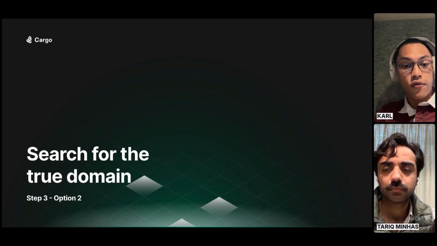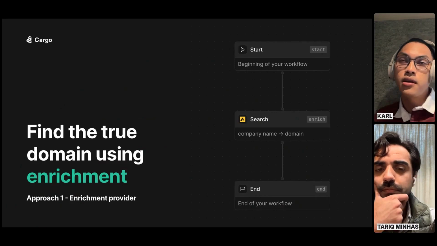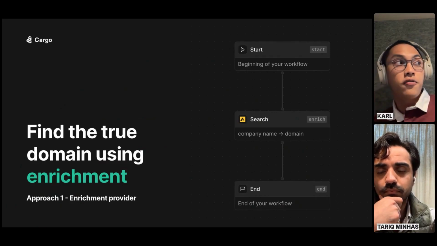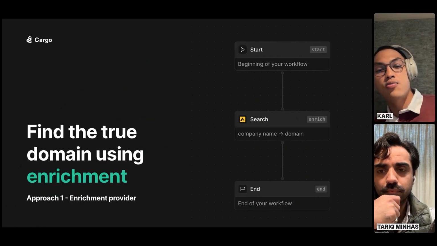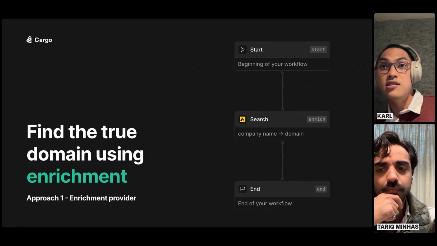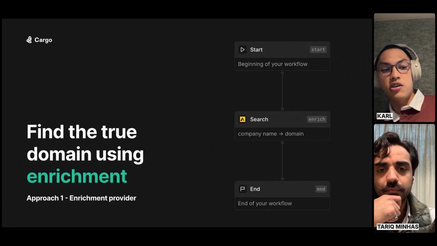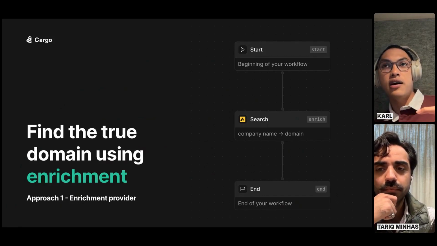So the first step would be to use a provider. For us in this workflow, it's Apollo, because Apollo can do it pretty easily. I've tried Apollo a lot and it's working well for companies, if the company doesn't have a very popular name.